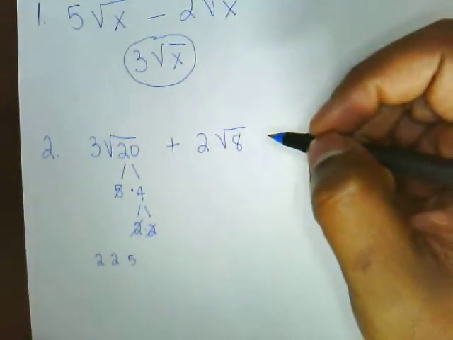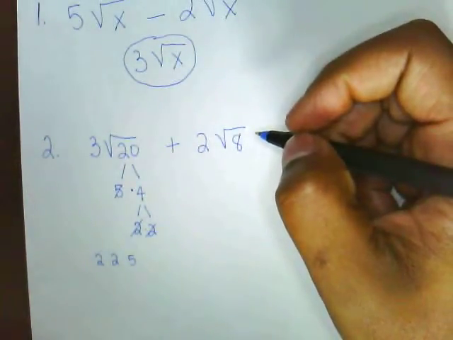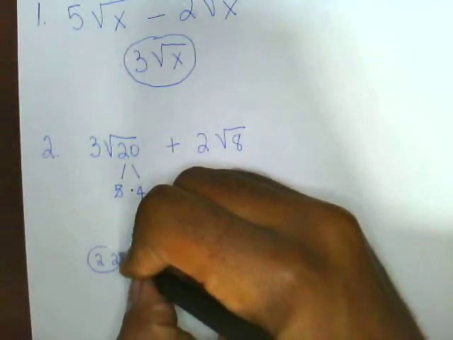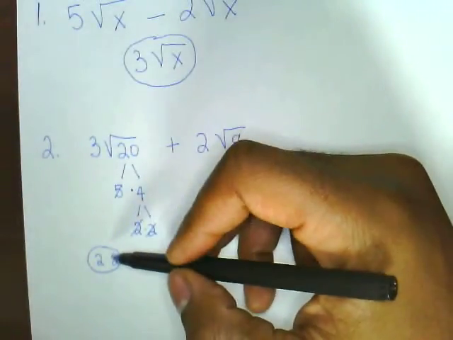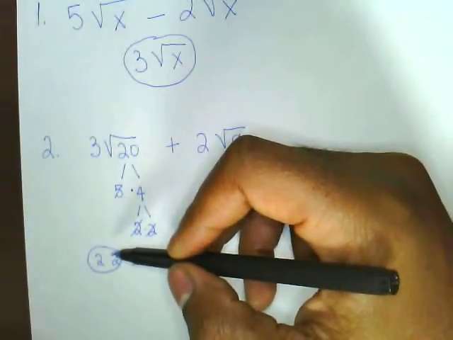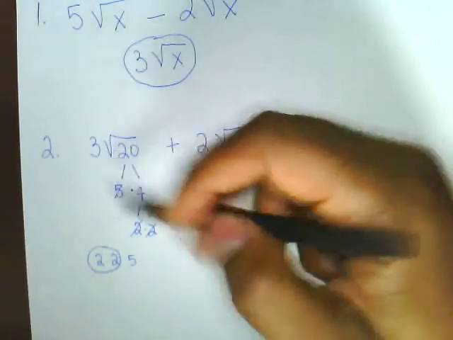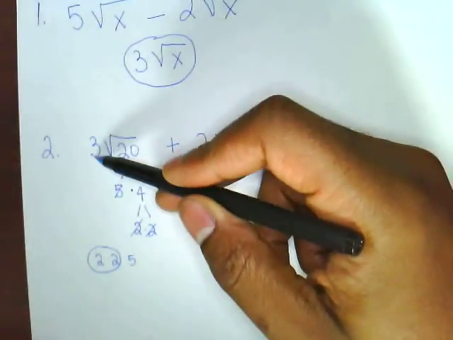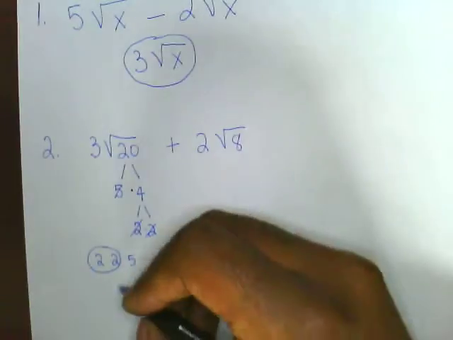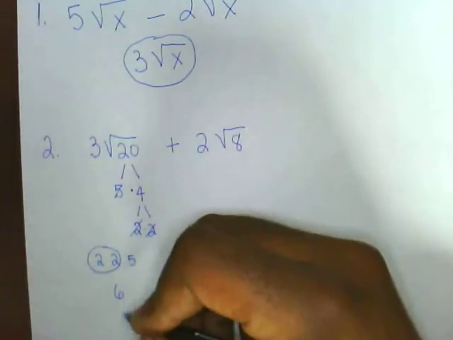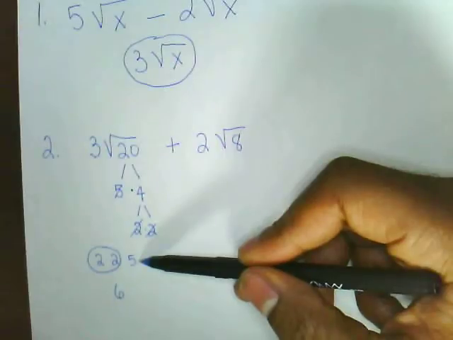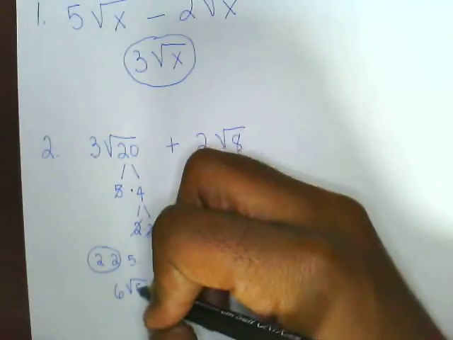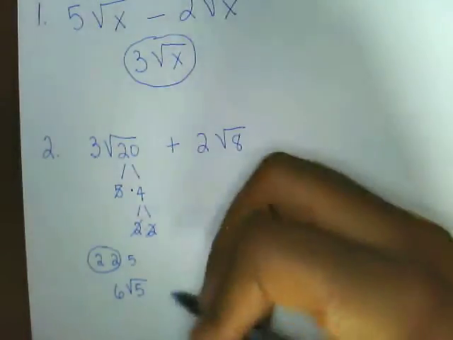At this point, you circle your pairs. What do we have a pair of? We have a pair of 2's. Circle the 2. The students know that the 2 goes on the outside of the radical, but there's already a number on the outside. When that occurs, you simply multiply 2 times 3. That gives you 6. What's left on the inside is the only number remaining, 5. So 3 root 20 simplifies to 6 root 5.